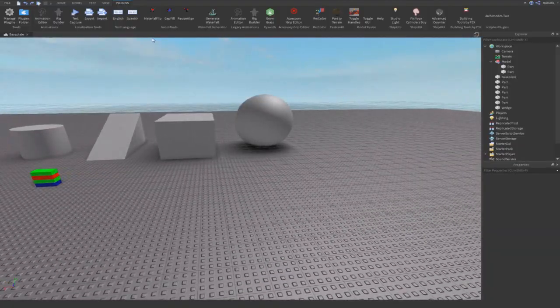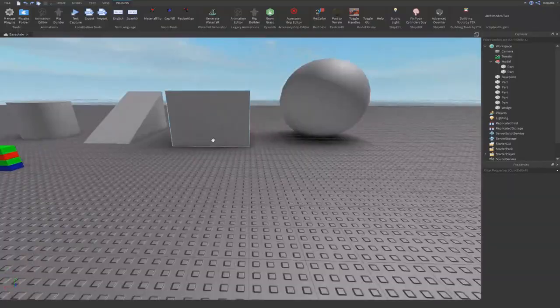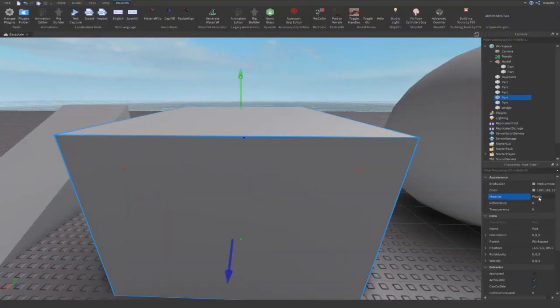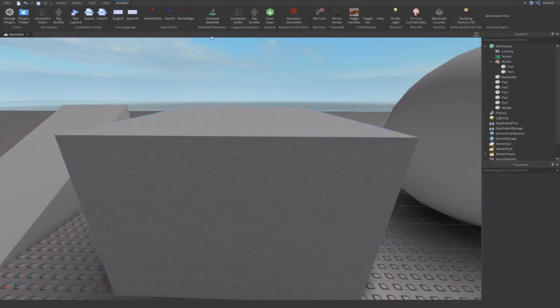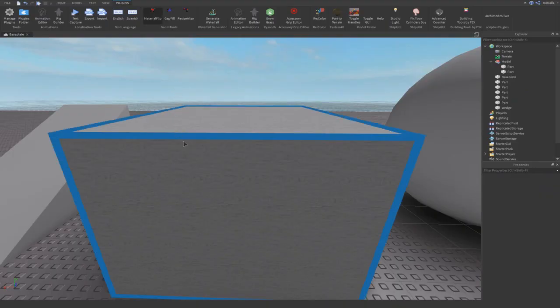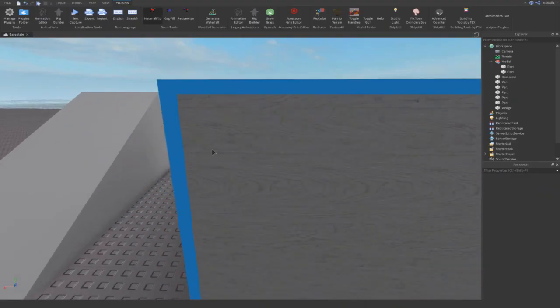The first thing I want to show you guys is the material flip. So the first thing you want to do for material flip is have a part right here. Now we're going to make this part made out of wood by typing W. Notice how it's wood, right? You click on material flip and then you click on the object. Notice how this wood is going to change. It goes up and down instead of left and right. And now if we click on it again, it goes left and right again.